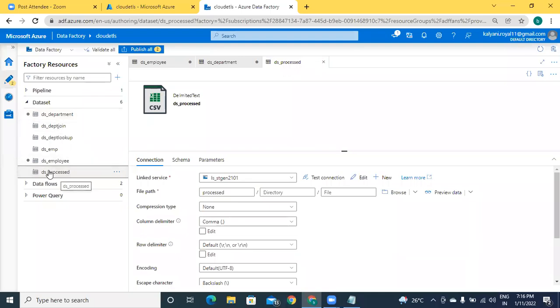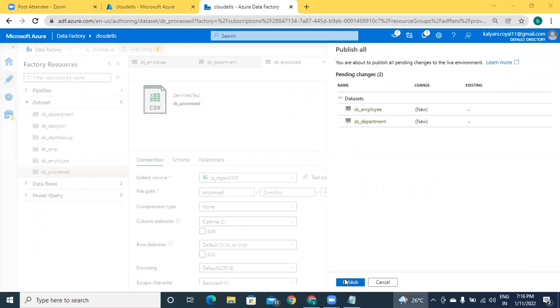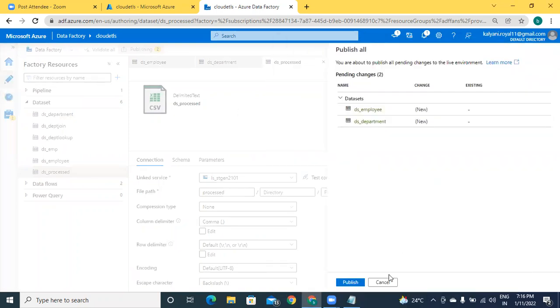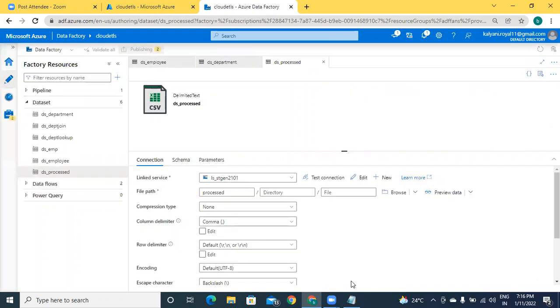Our output container is processed. These two things we are going to use. Please wait. I'm going to publish all these newly created data sets. Clicking on publish all. Just please wait. Publish.